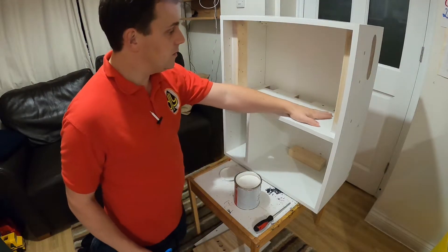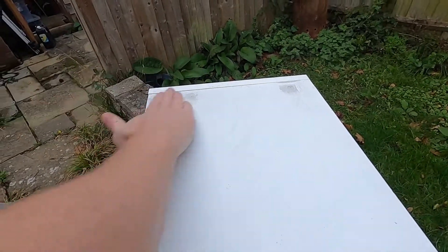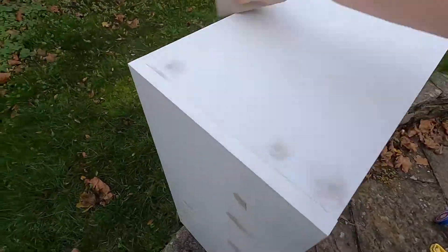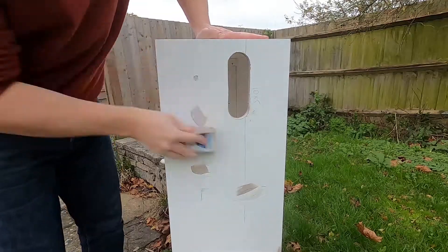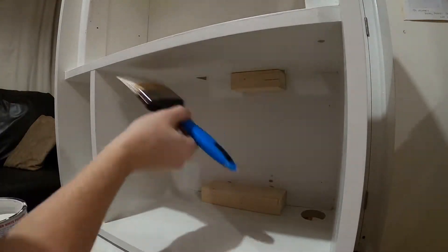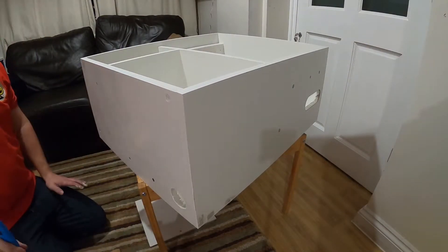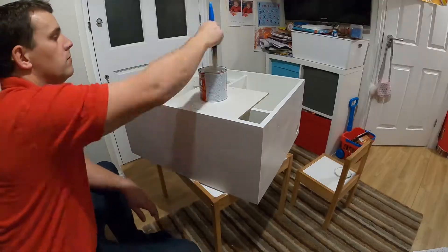I did key the surface to start with — just a very light rough brushing over with some very fine sandpaper to give it a little bit of a key. It doesn't need a lot; the tin says you can paint straight on to anything hard, ceramic, glass, and melamine, but I gave it a little bit of a key just to get it going. Once primed, I've put two coats on and given it a good 24 hours — it says 45-minute re-coatable, but I gave it 24 hours since I was otherwise busy, so it's nice and solid.